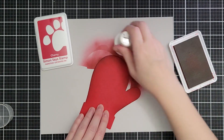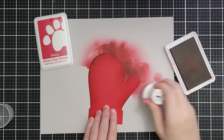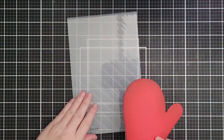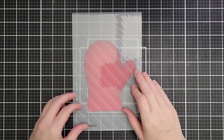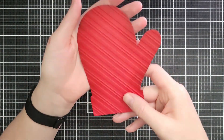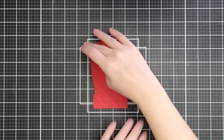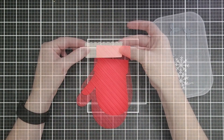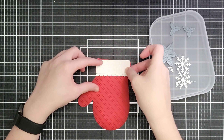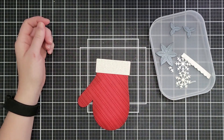You could actually do all of these projects a little more simply and be in and out of the craft room in about 15 minutes. I've taken my mitten and just went around the edges with some darker red ink to give it a little bit of dimension, and then I ran it through this Spellbinders embossing folder — it's called Peppermint Stripes. It's a 2D folder but that actually works better for a shape card.